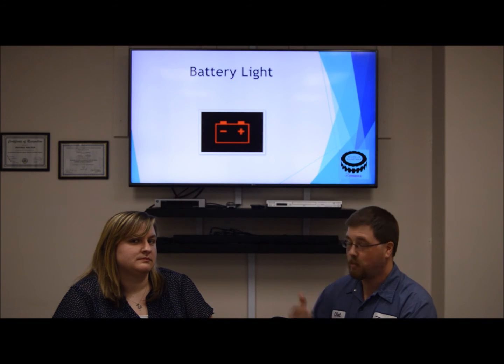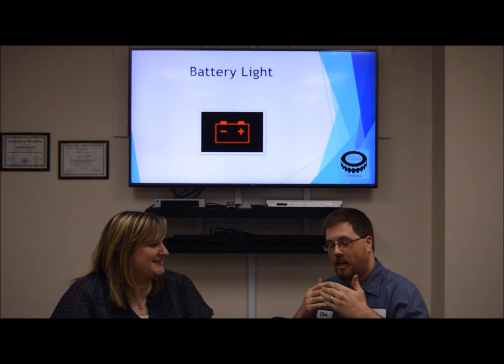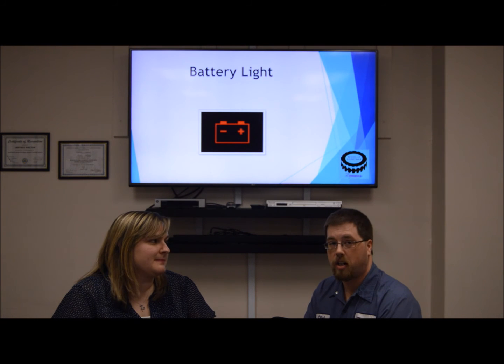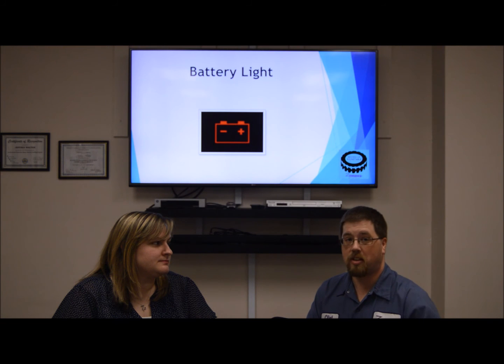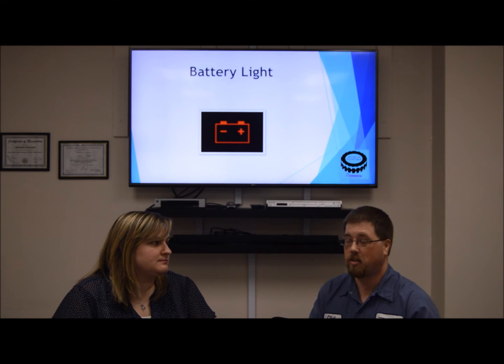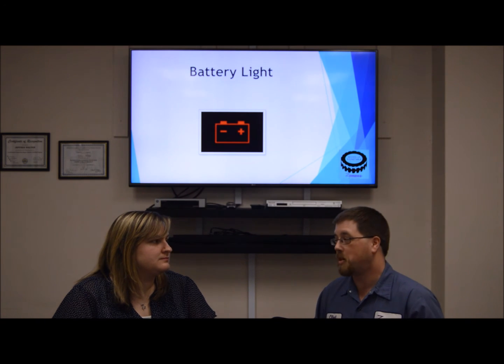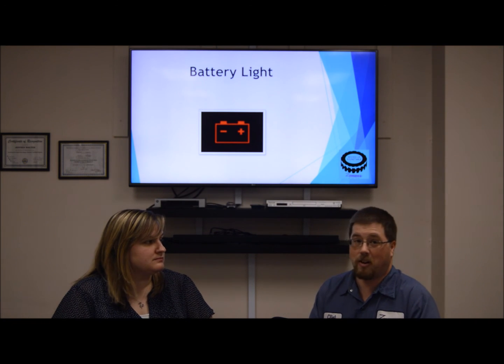So when you start seeing the angry robot coming on, it's just letting you know that the battery could be low, which could be causing the alternator not to be charging properly, or it could be the alternator itself being bad and it's draining out the charging system, which could mean you also might see dash lights dimming, the radio not working properly, or other components may not be working right. So whenever you're seeing this light coming on, it's best to try and find a quick place to pull off to the side of the road, because it may not get very far on the vehicle. So as far as driving where you need to.